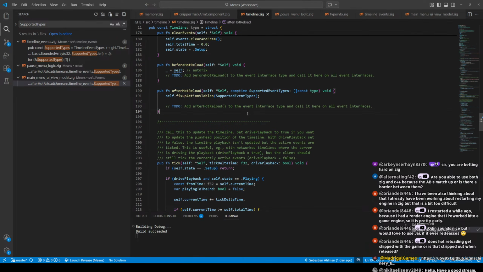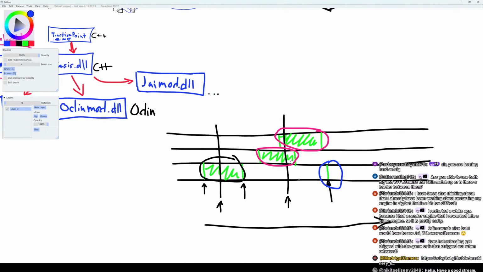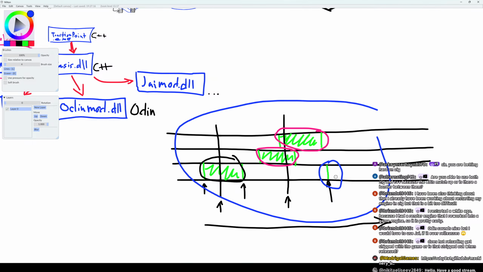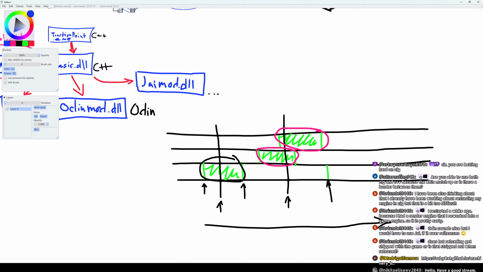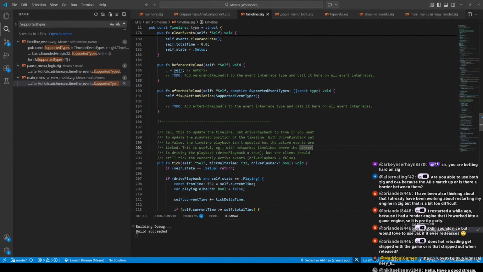Rightio, and we need to do this for all of the interfaces that we have. We luckily don't use interfaces all that much in Zig, because as I said, they're not natively supported, so you have to do a little bit of work to make them happen. Because of that, I typically don't use a whole lot of them, but every now and then it's super nice. In cases like this, it's very nice, because the playback system doesn't really know what each and every one of these is. It just knows they all implement the same interface. We can enter them, exit them, tick them, and get some information about them, and that's about it.